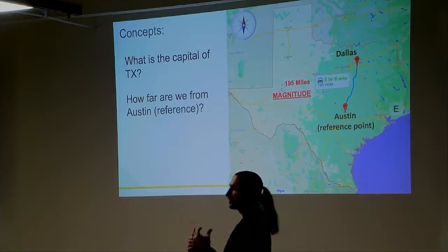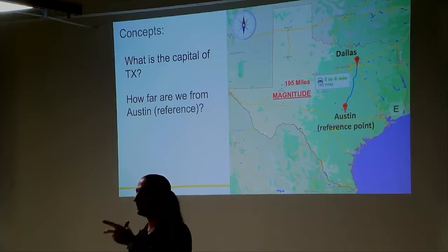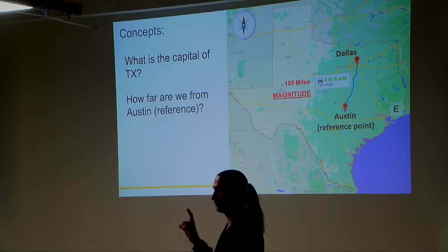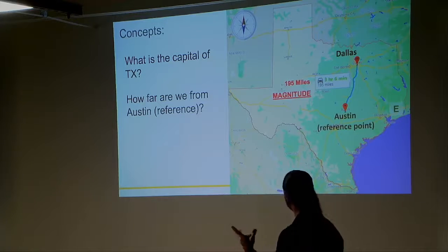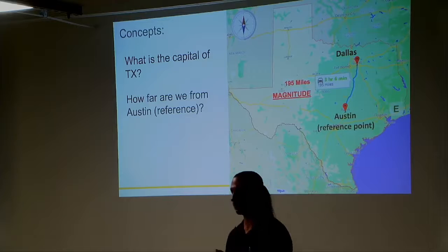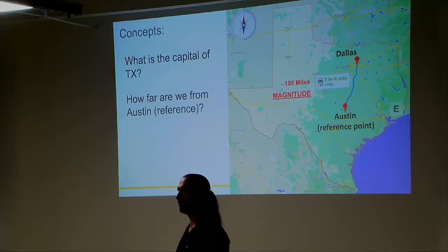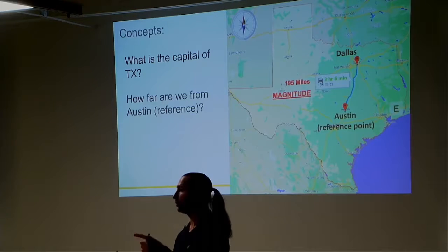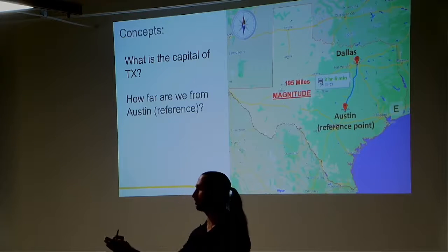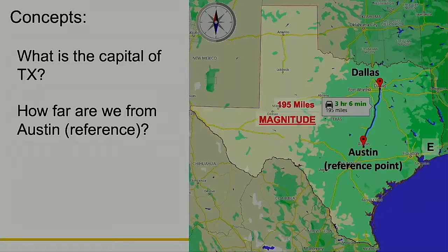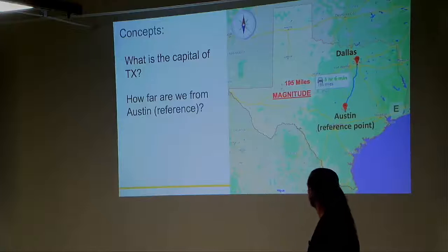So this is our magnitude. How big of a difference there is between us and the reference point, right? Magnitude of difference. In this case, our magnitude is measured in miles or hours, right? Distance. In color science, our magnitude of difference is, say, units in color space. Difference between the test and the reference source, which we'll talk a little bit about, okay? Magnitude, how big of a difference, is the first important concept.